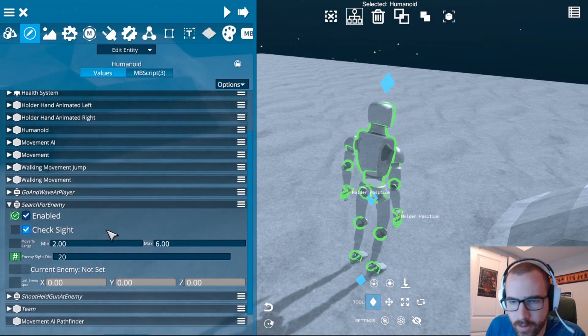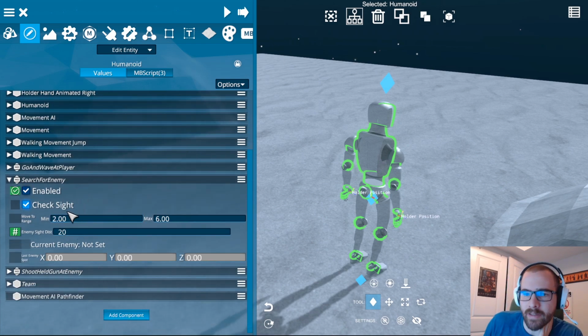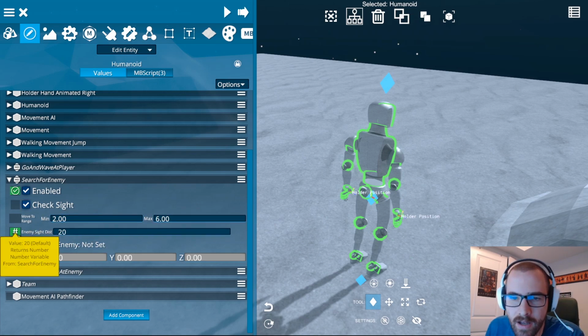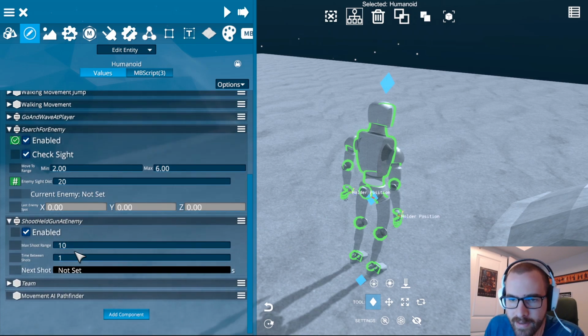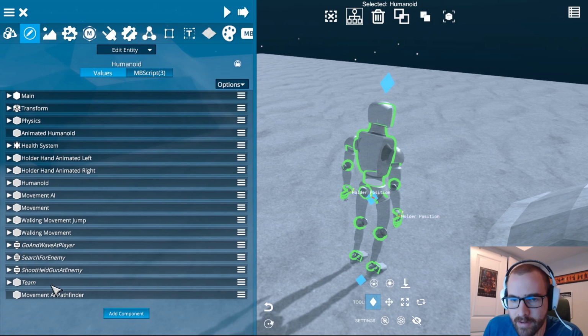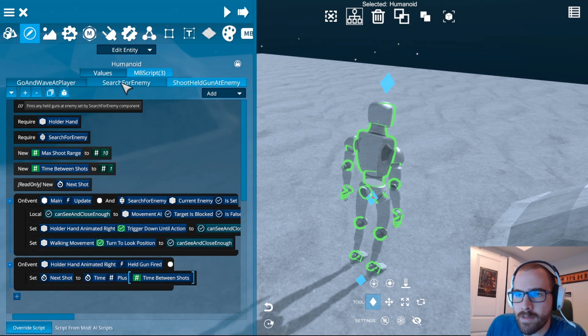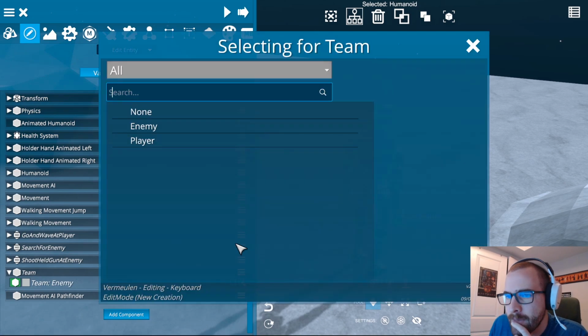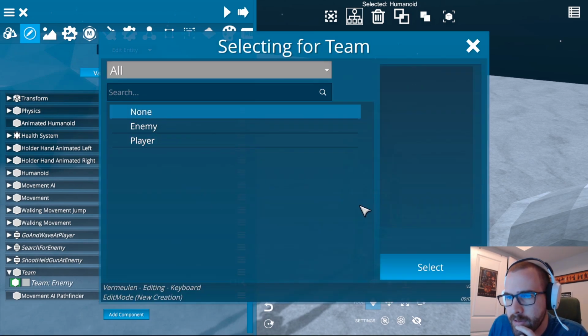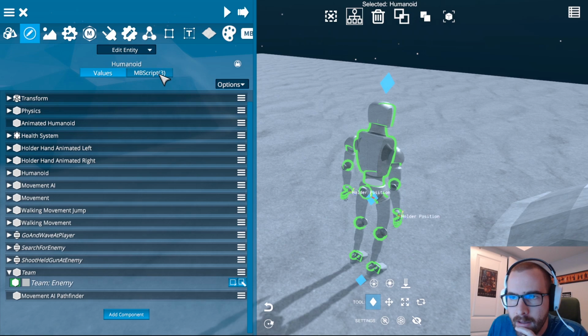This search for entity component that I can set, if it's enabled, I can set how quickly, how much it should move towards the enemy, what kind of range, how far, what's its sight, and a few options for how it's going to shoot its held gun at the player. And then team sets its current team. So these scripts use that team component to check who they should attack. So because this is an enemy, I'll select them on the enemy team. You can create your own teams in assets, or you can name teams, anything like that, or you can not have them be on a team. Players default to the player team. So I'll stick with enemy.